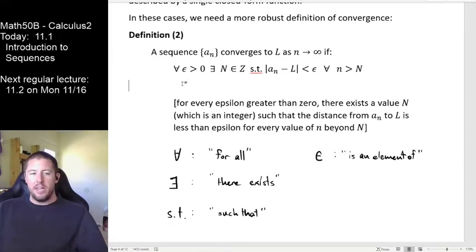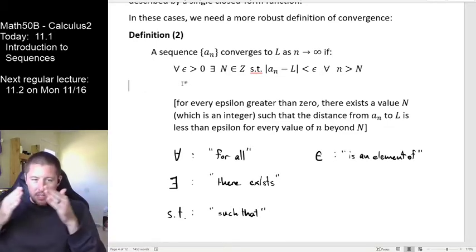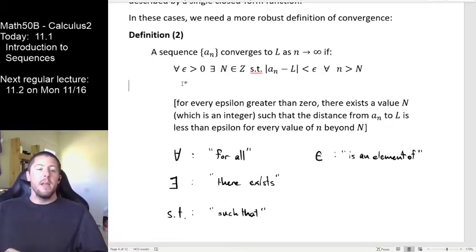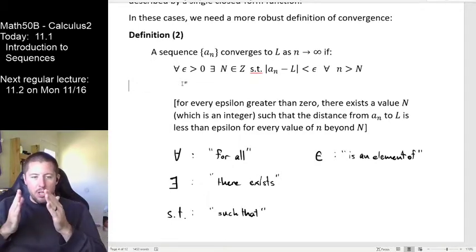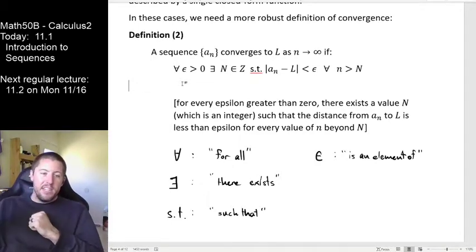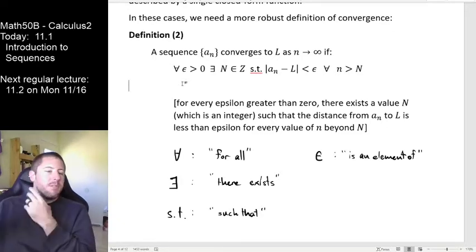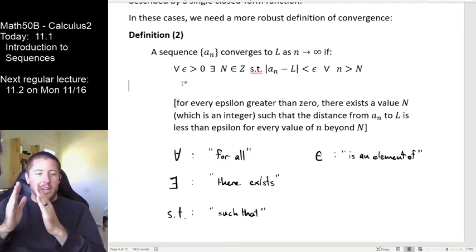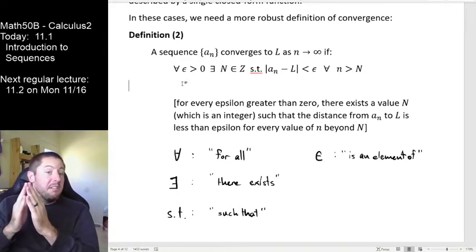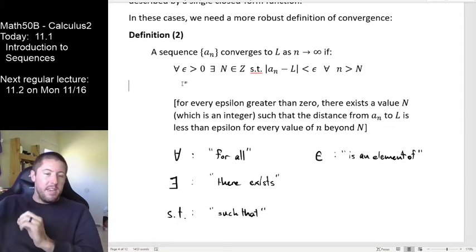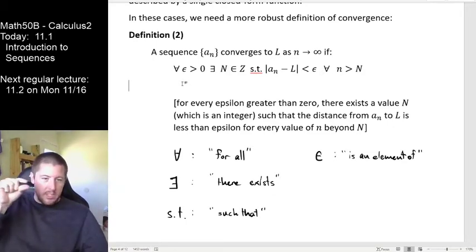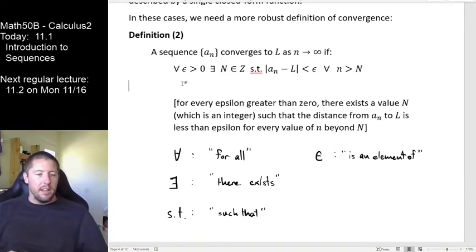Capital N is how far out we need to go. We want to be able to say for all indices bigger than capital N, you are guaranteed within your desired margin of error. What that sort of means to me is I can keep on making my margin of error smaller and smaller and keep being guaranteed that there will be a point in my sequence that I'm always guaranteed within that, no matter how much further out we go. Therefore, you should think we can continue to make our desired margin of error infinitely small, and there should always be a tail part of our sequence where we are stuck within that infinitely narrow margin of error, essentially meaning we have converged to that limit value right there.